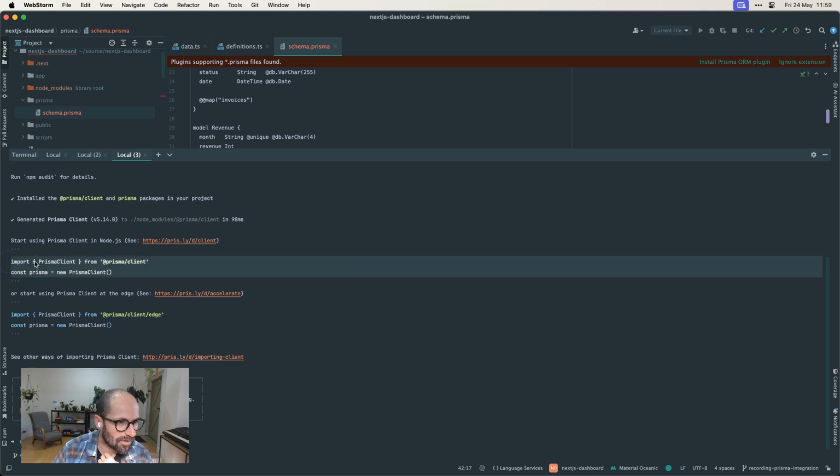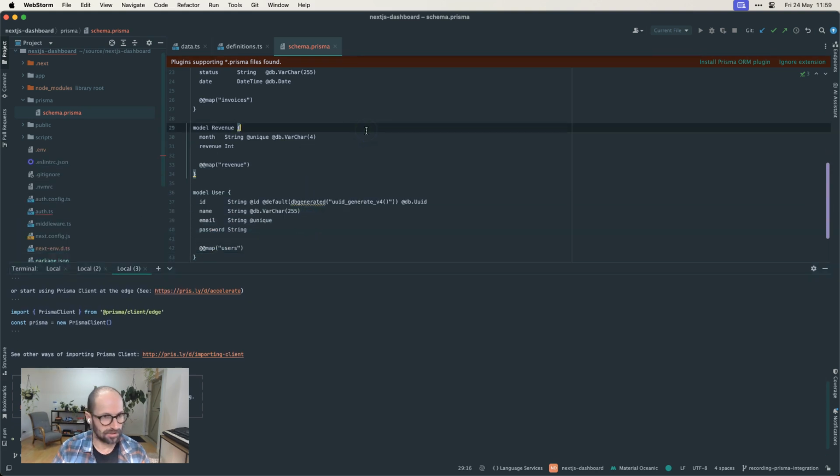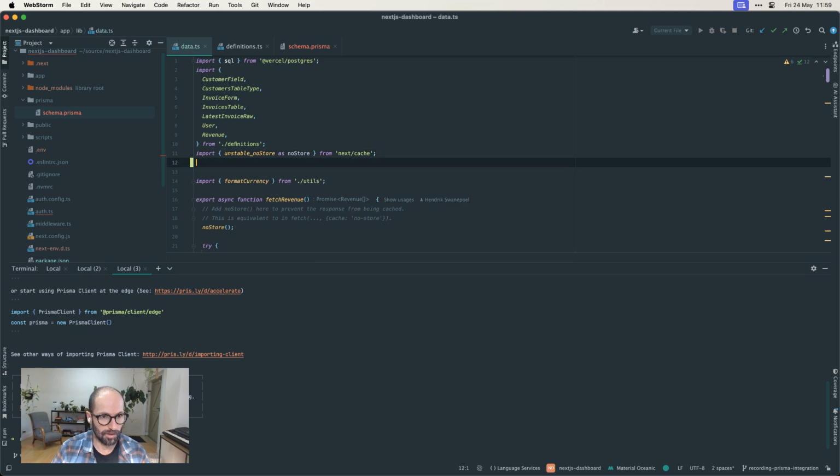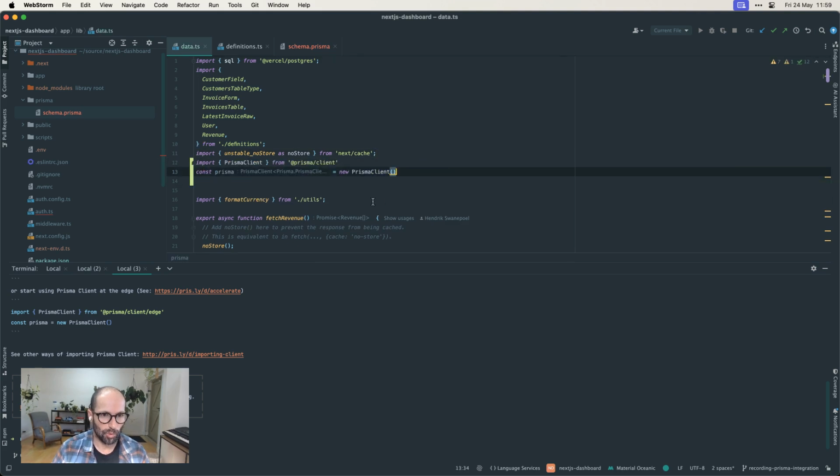So I just love how both Next.js and Prisma make the DX so great by making it easy for us to follow it step by step. I don't even need to go and open up the docs the whole time. And then I can just get going. Okay, cool. So next step for us is to go and use this, I guess. So let's go in here where we've got our other existing queries. I'm just importing the Prisma client from that generated location, and I'm constructing it.